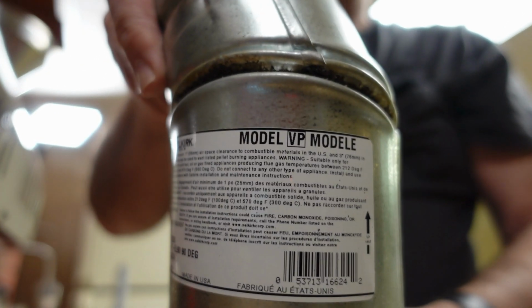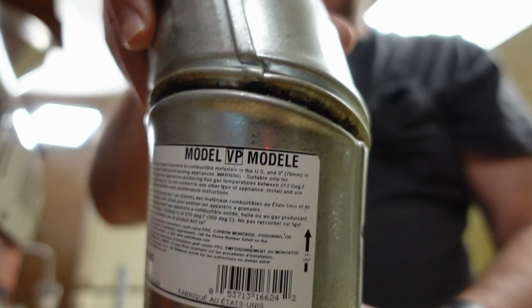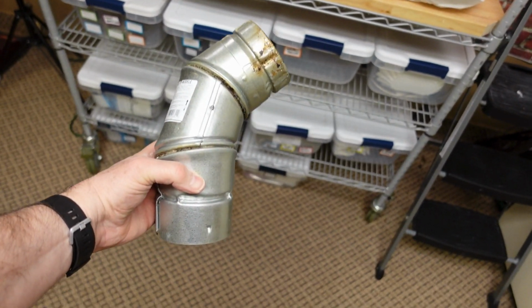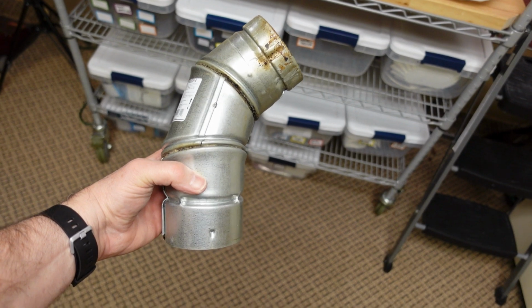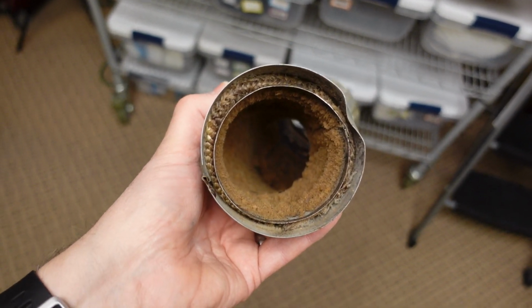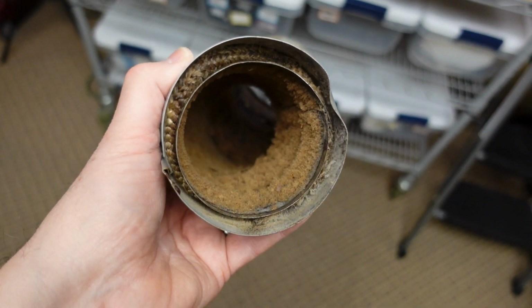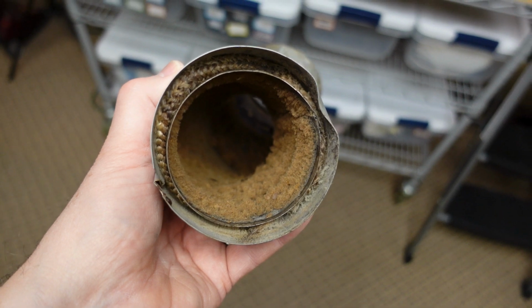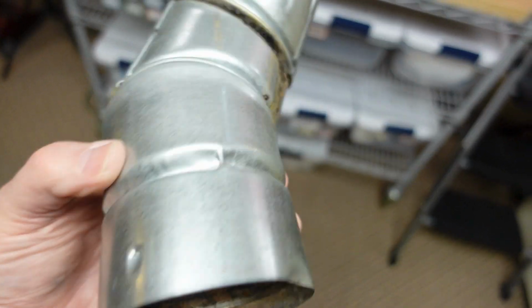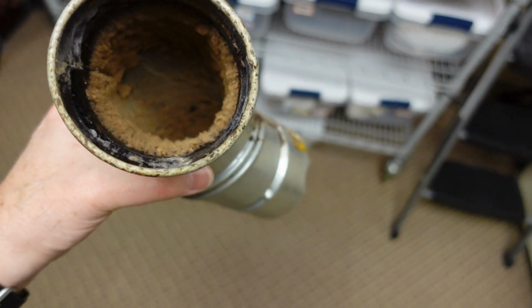This would have been about the time that I would have brushed out the chaff, and then the system would have just had a really, really skinny film left in there, and then a few months later I would have brushed it out again. But it looks really bad now because just in the last few months I've roasted 150 pounds of coffee, and it's a lot of coffee.